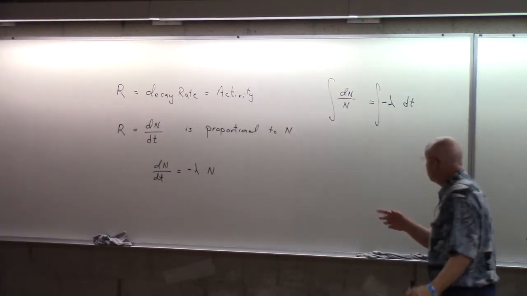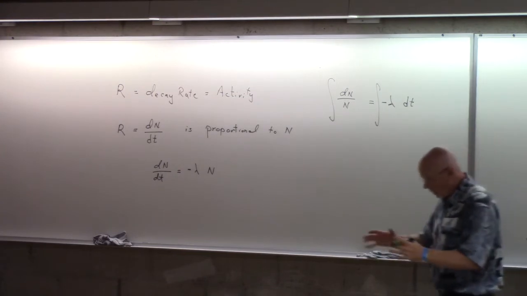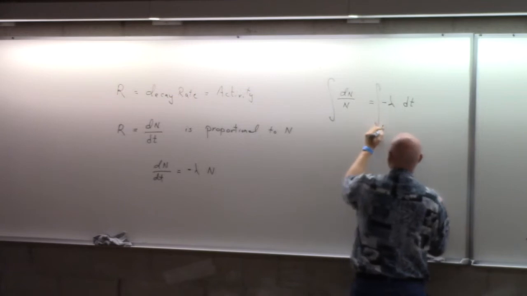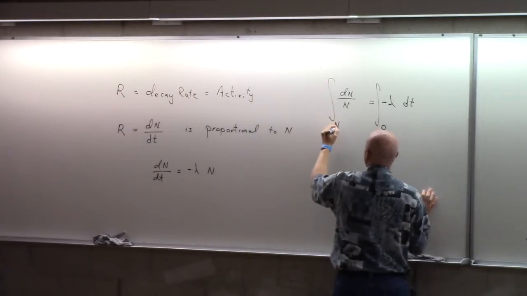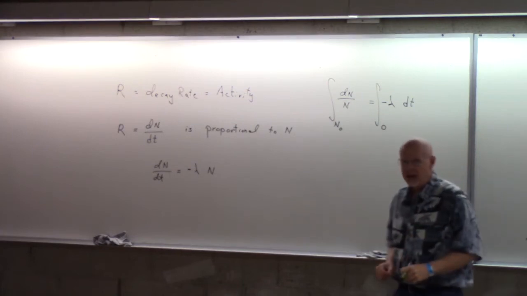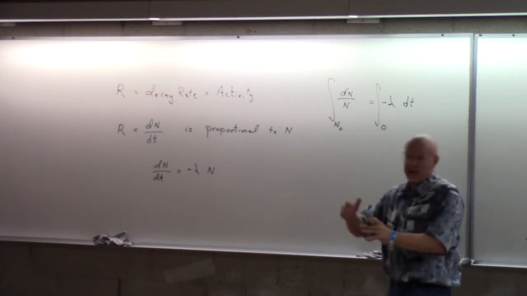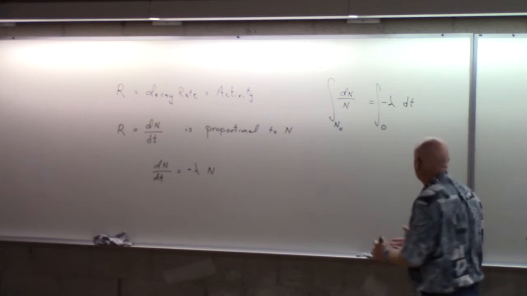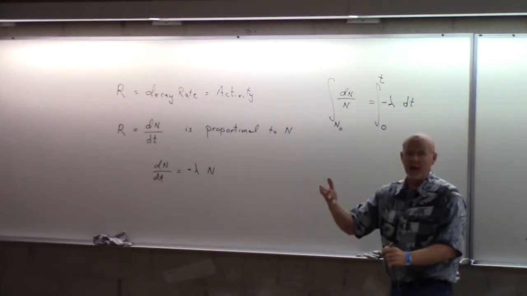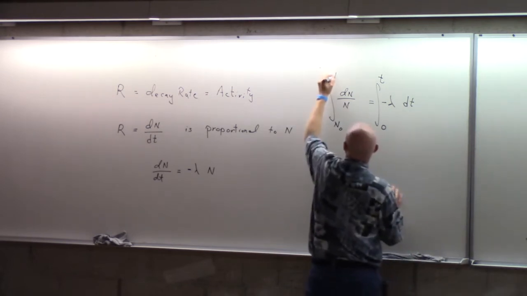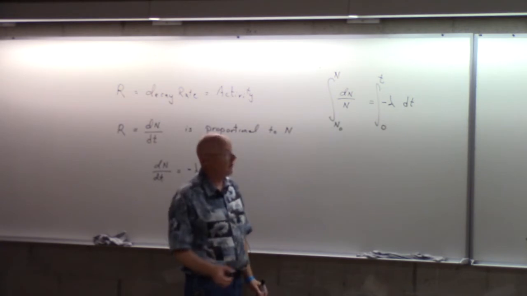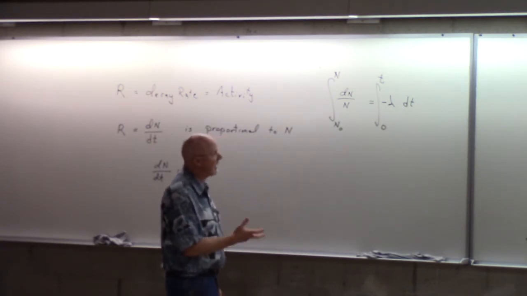And so maybe you would say something like this. I start with a box of atoms that decay. So in other words, at time equals 0, I start with N naught, a certain number of atoms. And then a little bit later, 1 second, 2 seconds, 3 seconds, whatever time you want to put, so I'll just put t, a little bit later, we are down to N. And I suppose we could call it N final, but I'll just leave it as N.